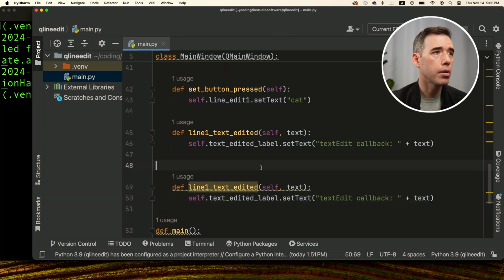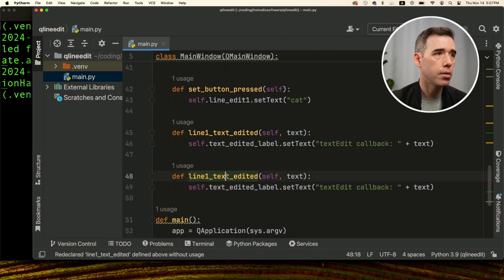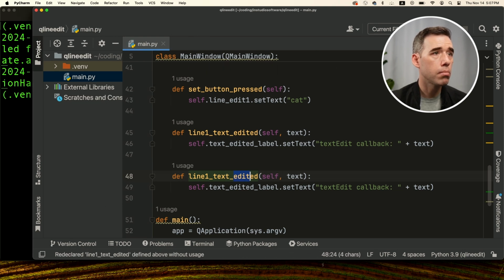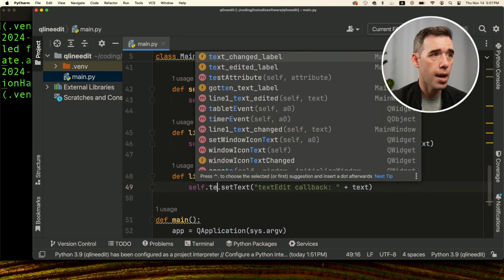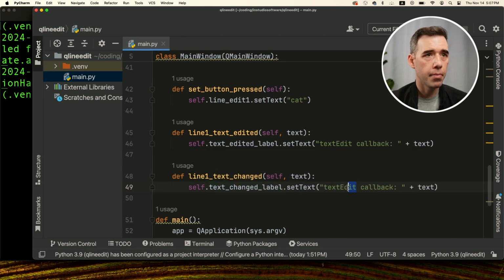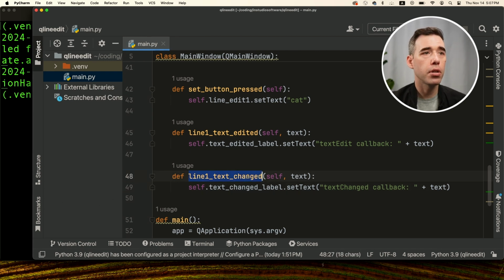So we are going to do text changed, and then we are going to do the text changed label and set this to be text changed callback. So again, we are just creating this line1 text changed callback function that we alluded to up above.